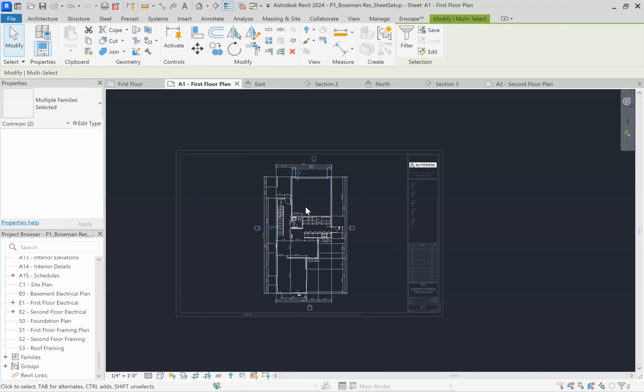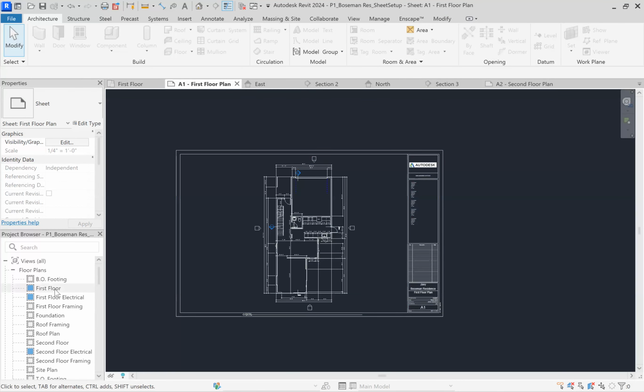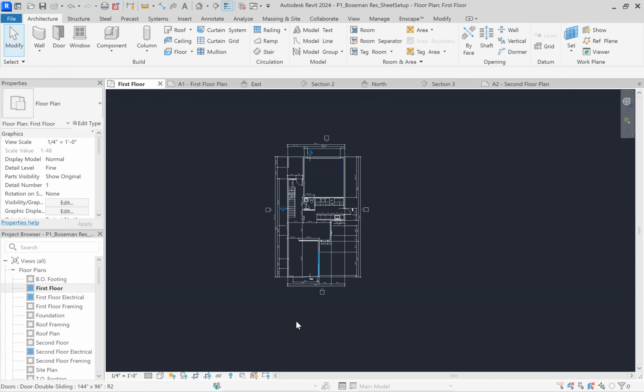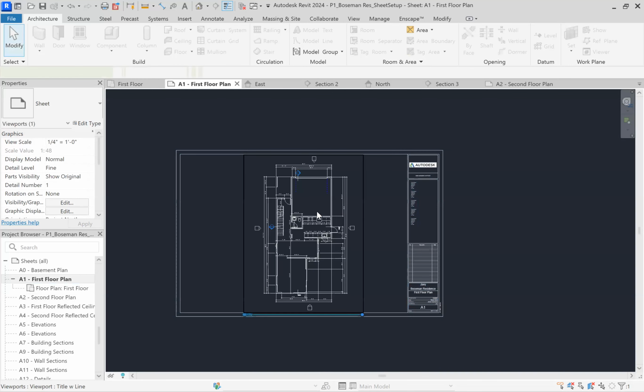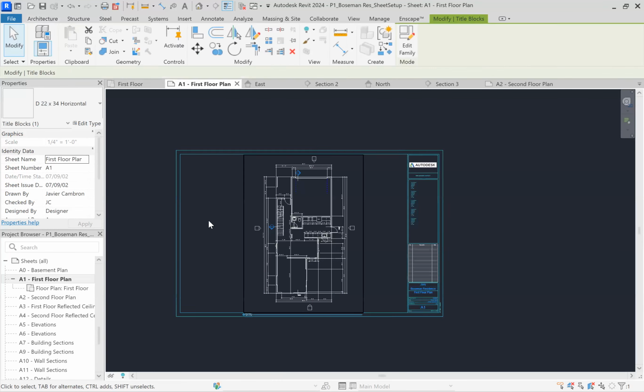But I do not recommend trying to model or make any big changes while you're in the drawing sheets. You're better off double clicking out and going to the actual floor plan to make those big changes, okay? But just remember, you can always double click inside the crop region to make smaller changes just to make sure that it actually fits inside our drawing sheet, okay?